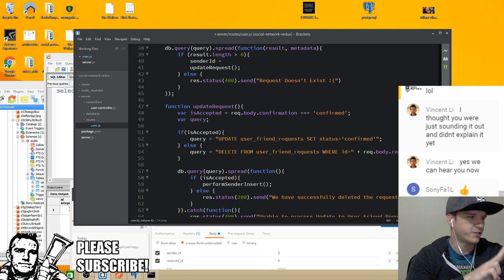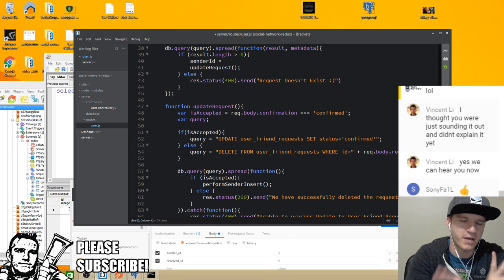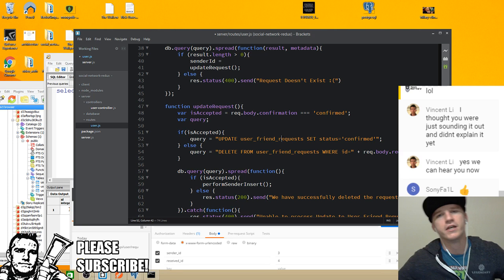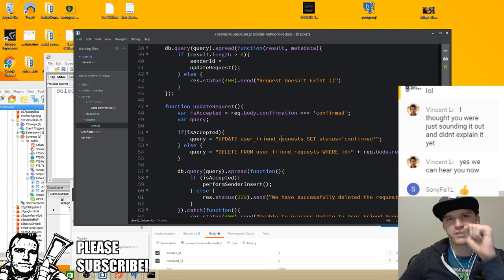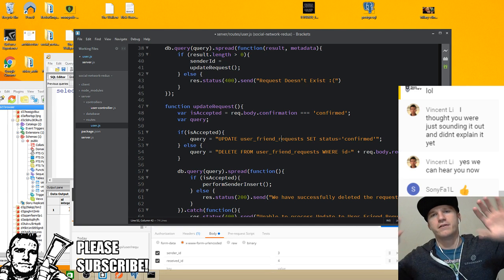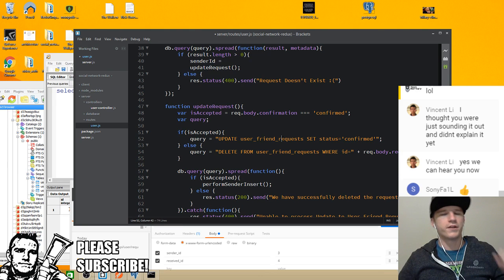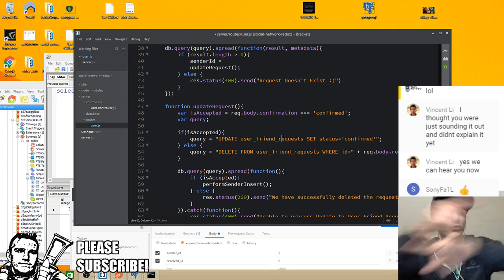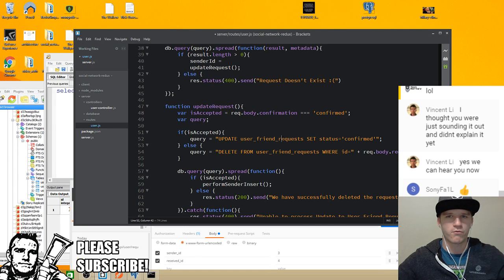Now, if you want to update the user, what you have to do is perform 2 inserts into the Postgres database table user_friends. The reason for that is you want to avoid a bunch of ugly code. So for each user, both the person who accepted the ID and the one who sent the ID, I need to create 2 rows in the table. The sender is going to be both the user and the friend, just swapped in the roles. So I'm going to get into that right now.